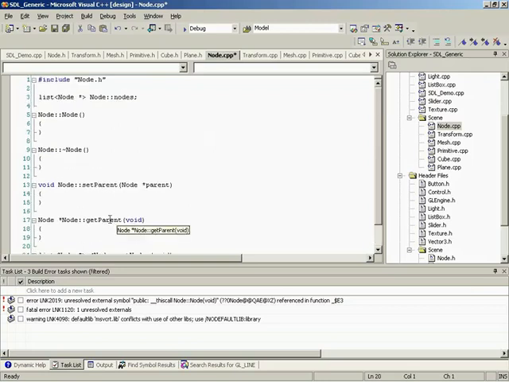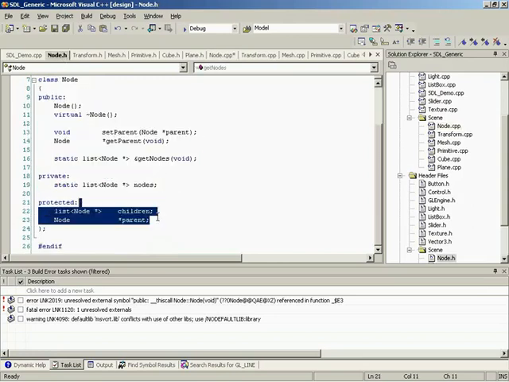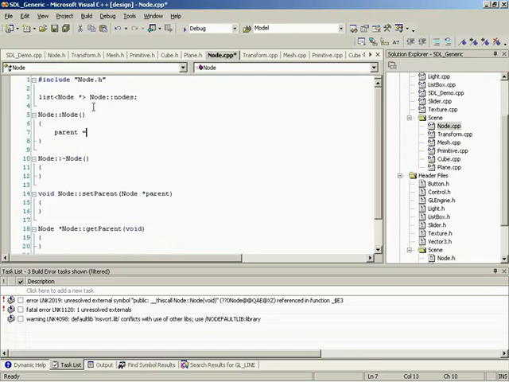Everything is in place. Now let's start by implementing our constructor. This is really simple. Remember, if we go back into our Node.h, all we really have is two things, a parent and a children. Parent is the only thing that we need to initialize because children is simply a list and it defaults to having no items. So if we go back into our Node.CPP, we'll just set our parent to null.